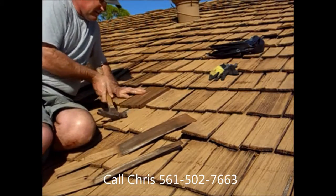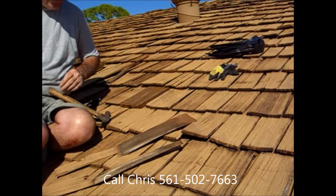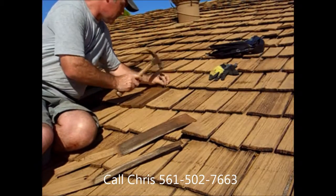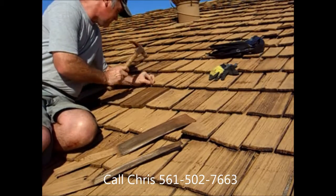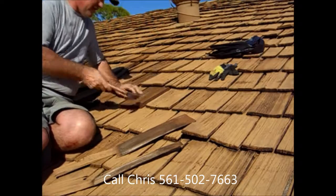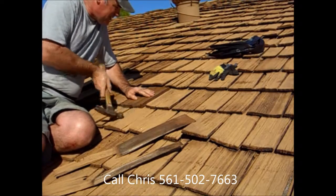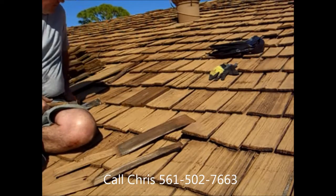So we want to leave the shake a little bit short, and get some number 7D galvanized nails. We need two nails, one on each side, and then we want to tap. Don't put the nails in all the way, just almost there, and then we want to tap that shake up the rest of the way.